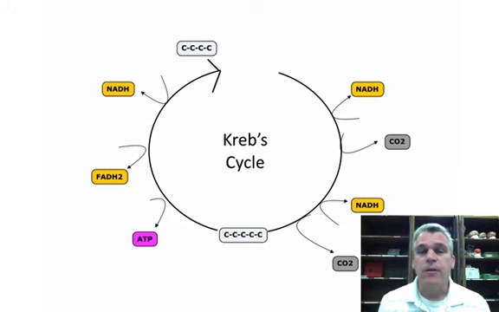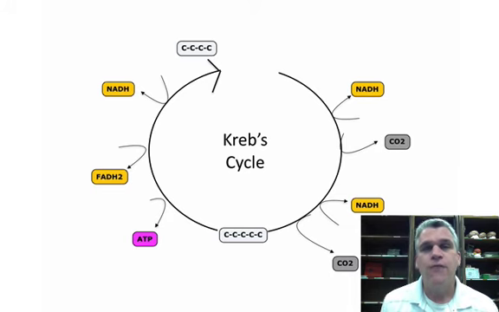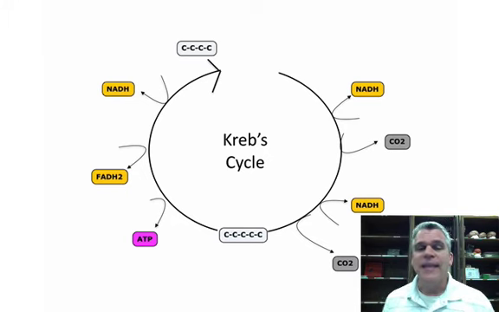Let's take a look at what we've made here. We have 3 NADHs, 2 carbon dioxides, 1 ATP, and 1 FADH2. But remember, that was only from 1 acetate. There were 2 made at the end of the intermediate step. So that means 1 goes through the Krebs cycle and produces those substances, and the second one goes through and produces those substances as well. So that means our net gain is 6 NADHs, 4 carbon dioxides, 2 ATPs, 2 FADH2s, and still no water. We've only netted 4 ATPs at this point.